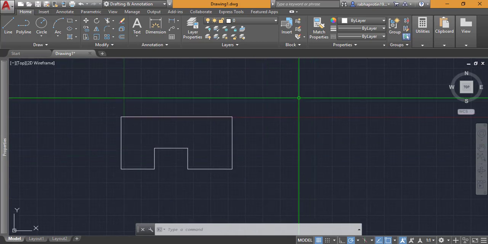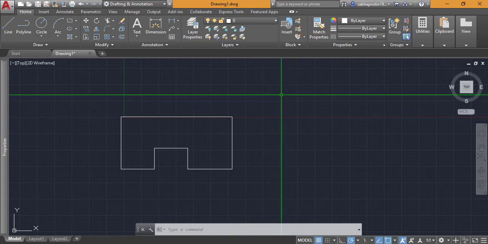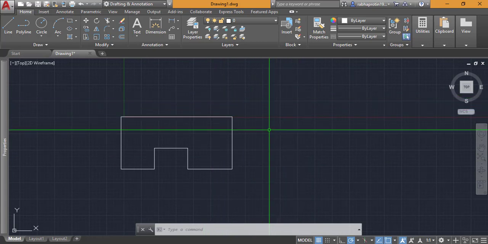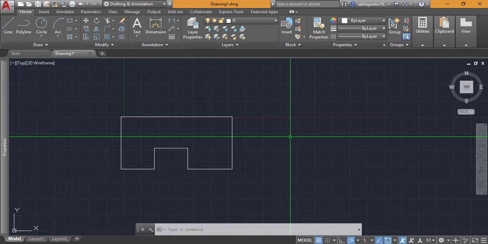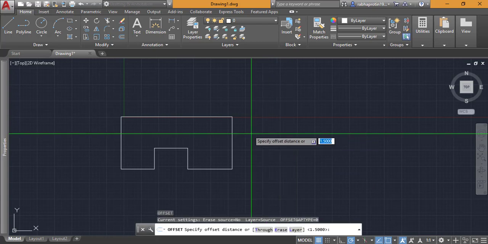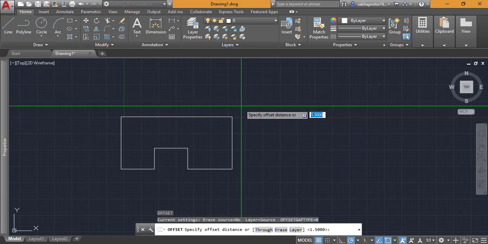All right. Now what will you be doing? Mostly people take the offset command and offset the wall thickness. So I will show you that now. To take the offset command, you just need to press O and enter. Now specify your offset distance. How much thickness do you want to give the wall? Suppose your wall thickness is 200 mm. It's asking you to specify the offset distance, so press 200 and then enter.